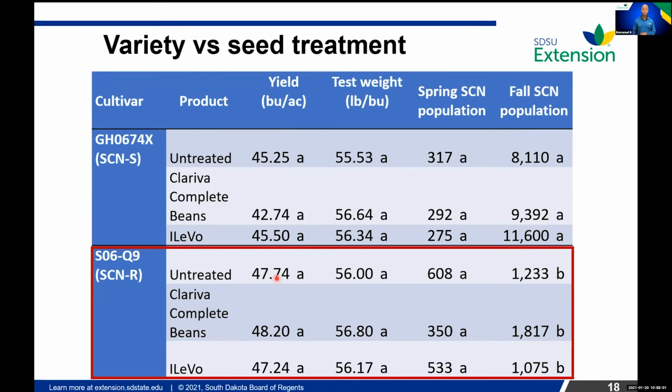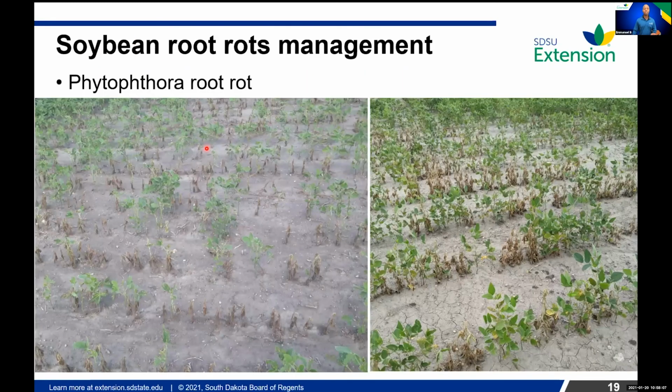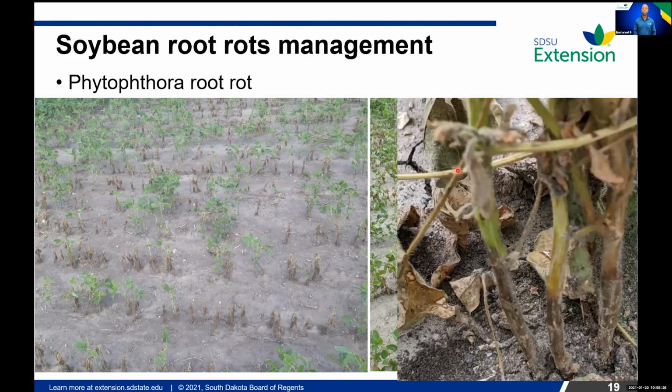So the last disease here to talk about would be Phytophthora root rot. Phytophthora is one of the major diseases of soybeans, as seen here in these two pictures, really having a high number of plants that are killed by this disease. But also what can be seen is that this is an area where we're likely to have excessive moisture, and so that is a recipe for Phytophthora root rot to develop. One way to tell, of course, is to see this lesion that expands above the soil line. That will tell you that you have Phytophthora.